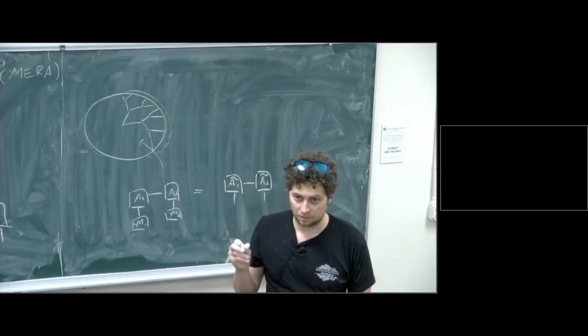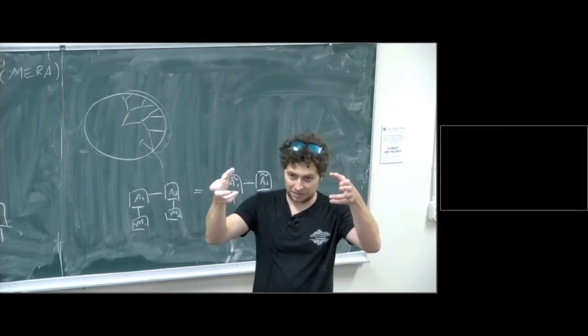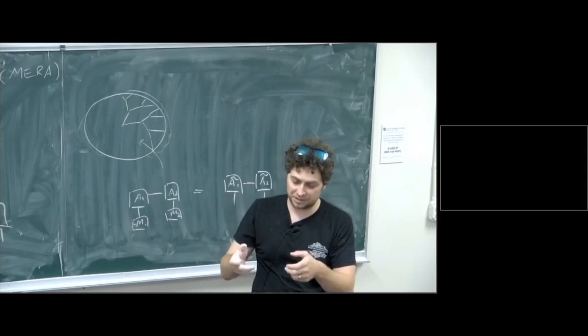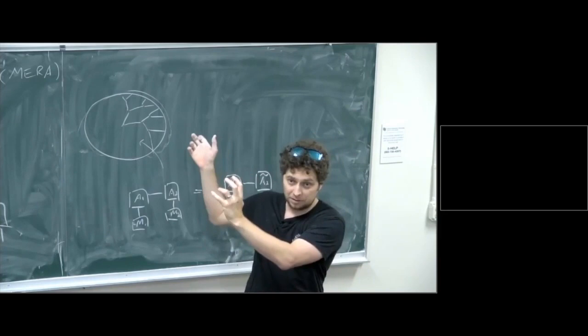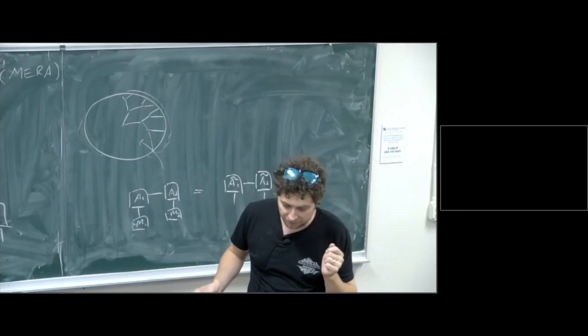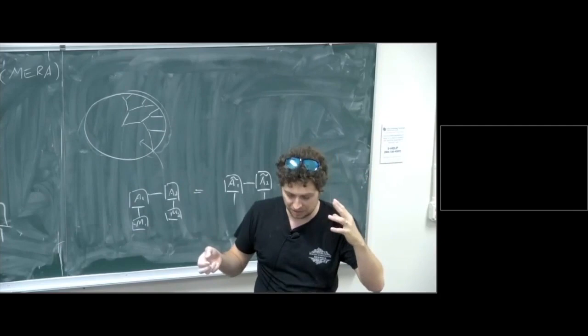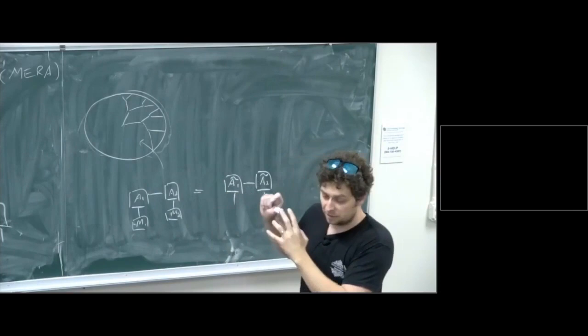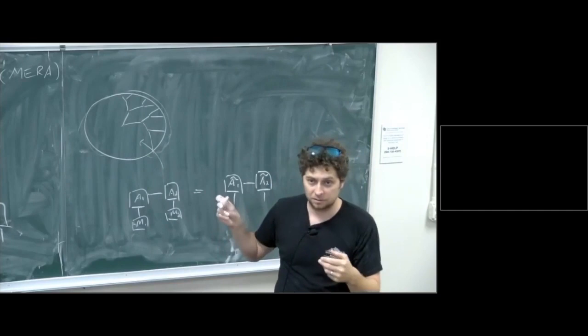Oh, but let me tell you why it's true. For each matrix, I can always cook up a measurement that's just going to leave as the residual state that matrix times the state they were holding. Having done that, I can report to my friend that I got the right answer. And then he can do the same measurement and report back that he got the right answer too. When we both got the right answer, we've implemented this tensor product multiplied by the state. If there's no such decomposition, there's going to be no such measurement, right? Well, that sort of sounds like it. Maybe we can. All right. Okay.